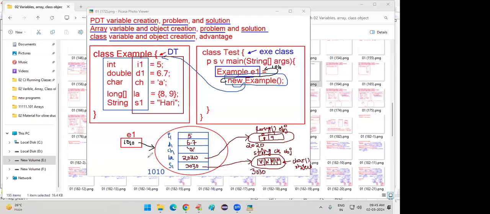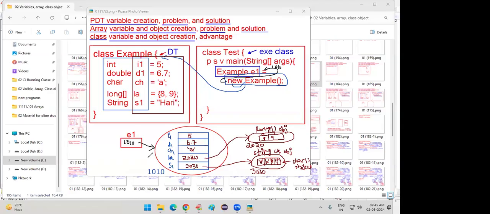Without studying, you people are trying to practice. That's wrong. Whatever is there in the notes, everything should be in your brain. Okay, so now this class contains the variables, no memory. With this statement, memory is allocated. What is the memory structure? This is the memory structure. You must be able to understand three levels.